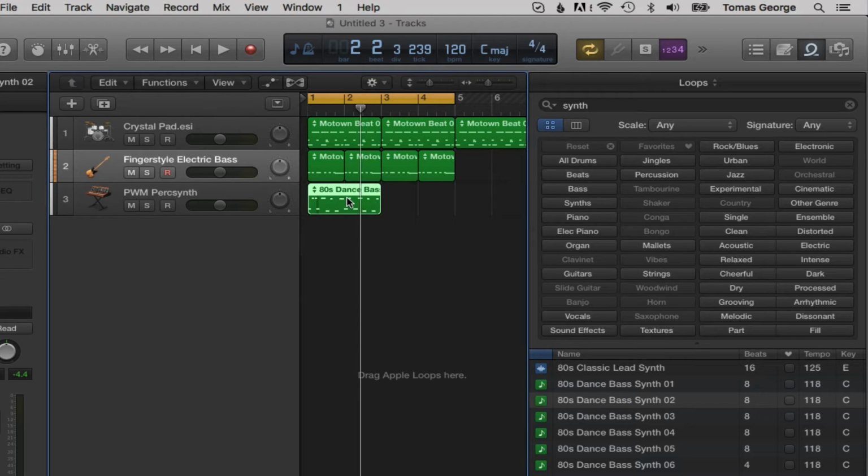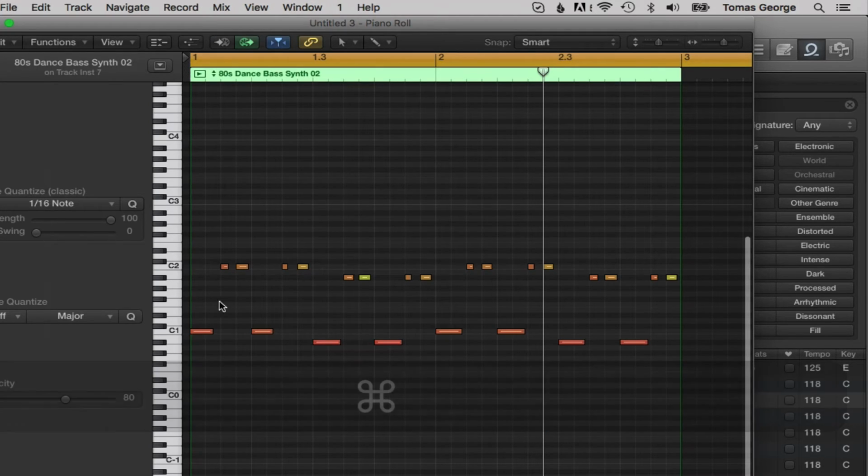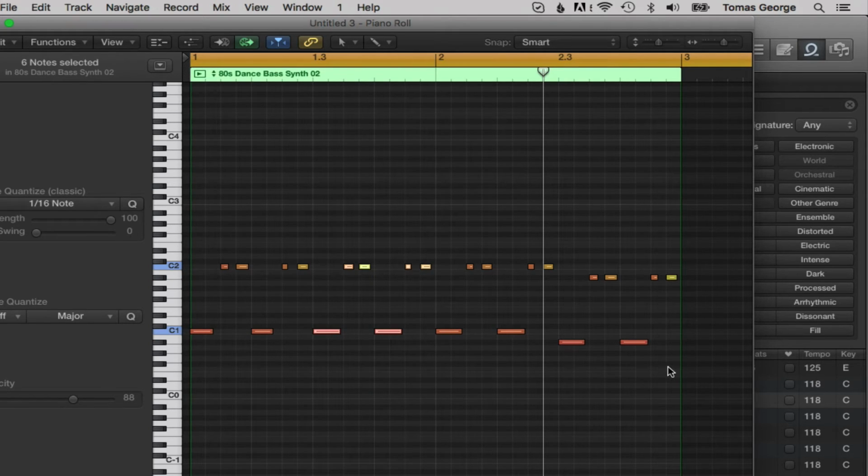Let's just open this by hitting Command and 4. Yep, you can see there are C octaves and then it goes to a B flat octave, which I don't really think works with the bass line, and then back to a C. So let's just keep the C really, so we can just drag this and move it up to the C. The same with the B flat. And then just have this groove going.